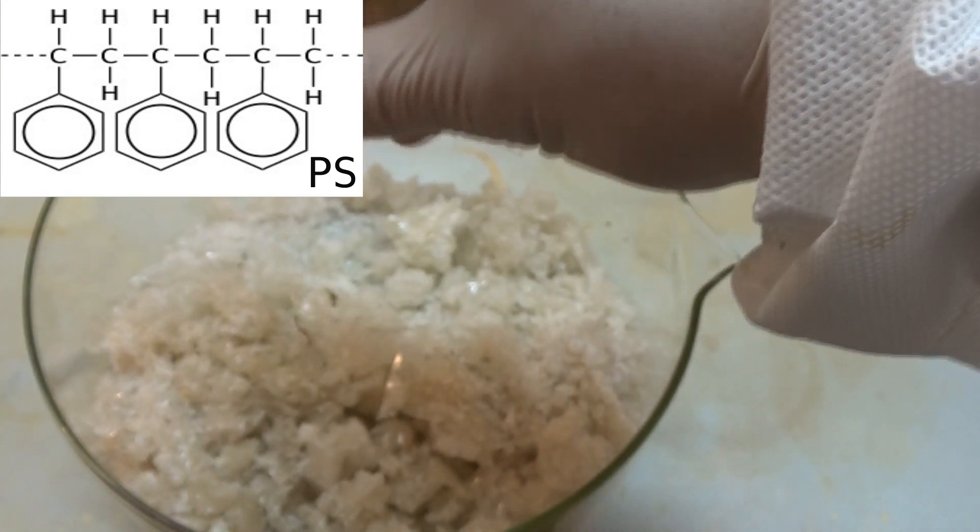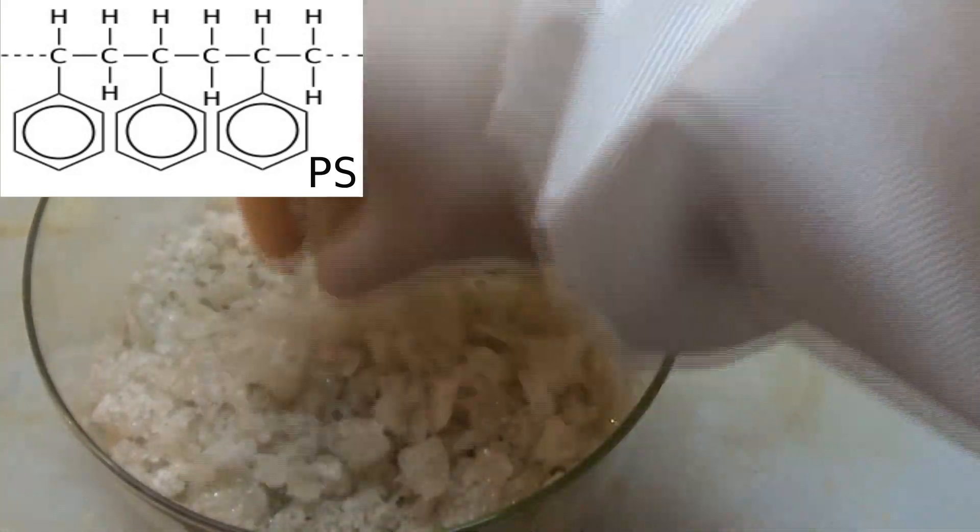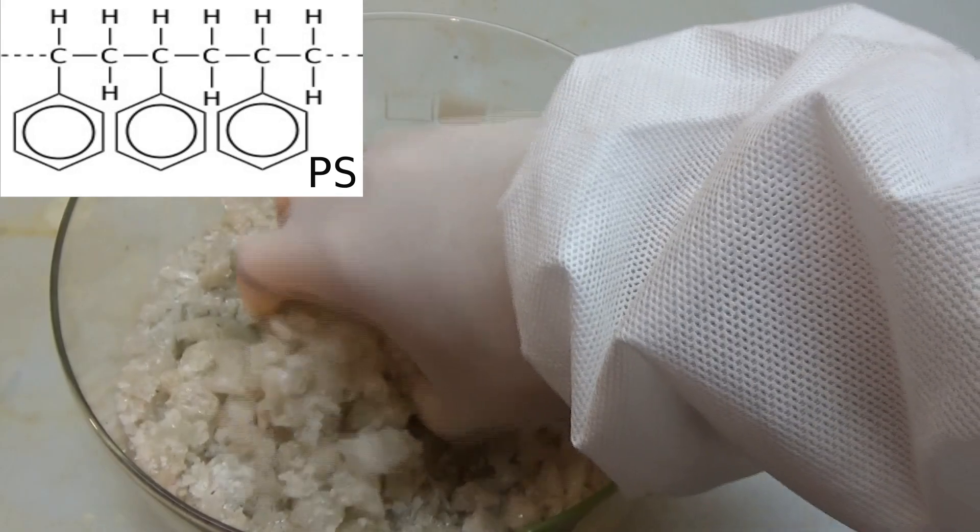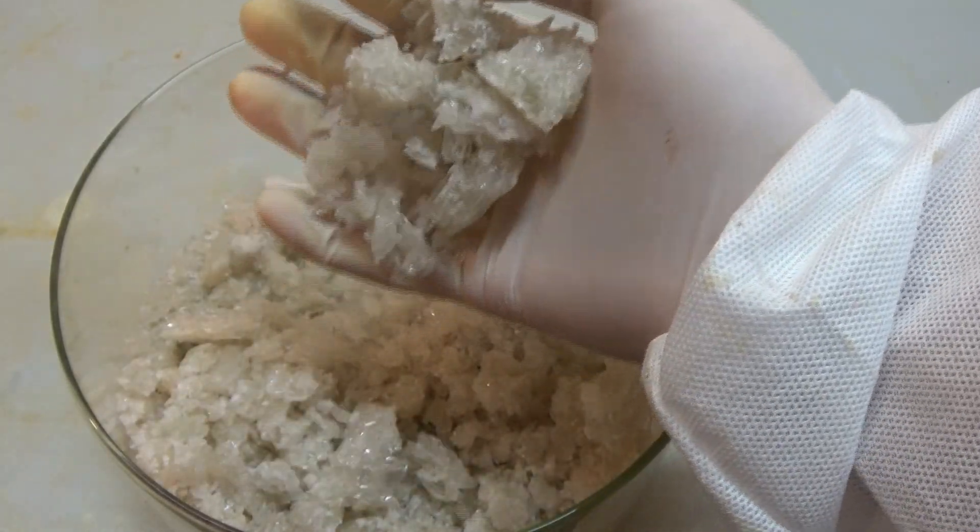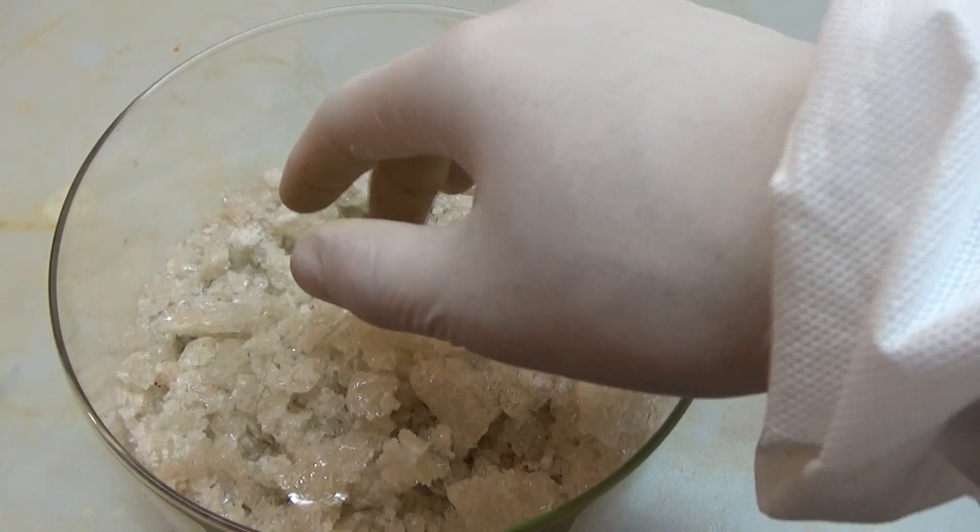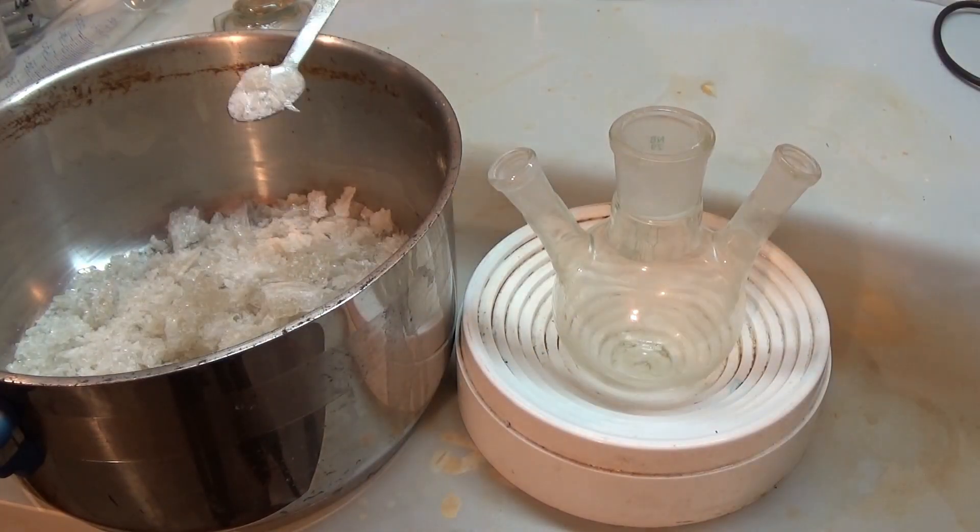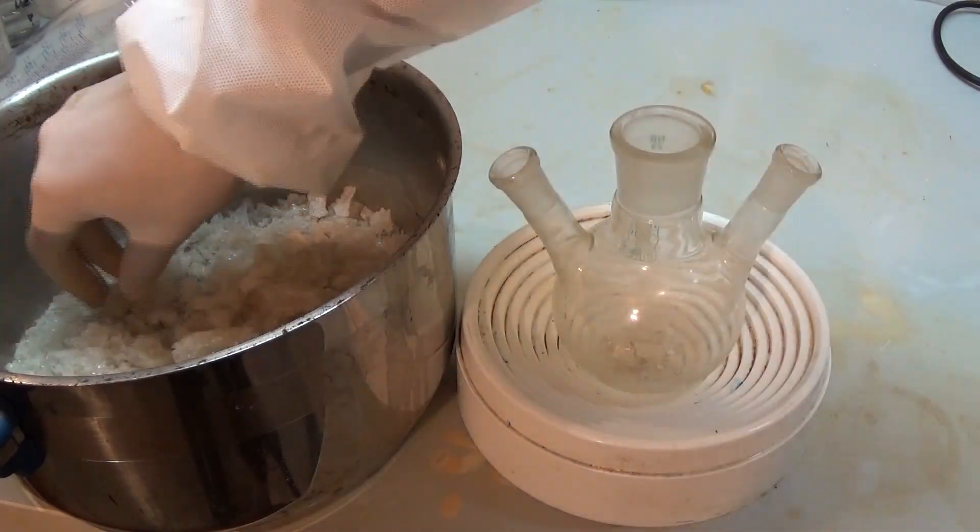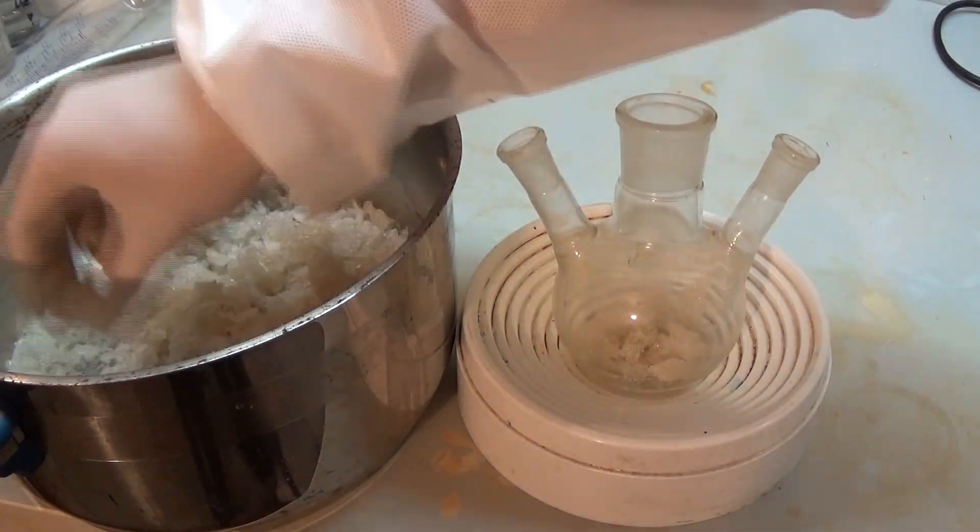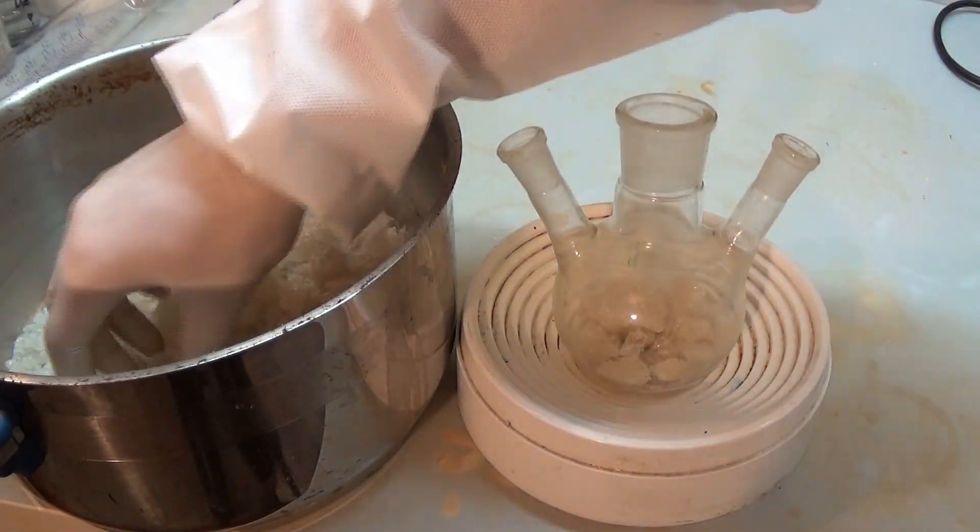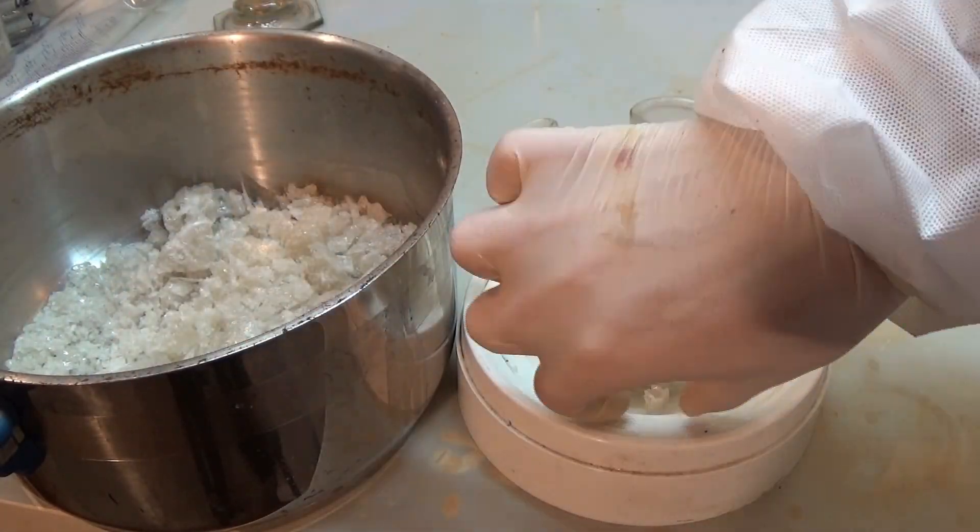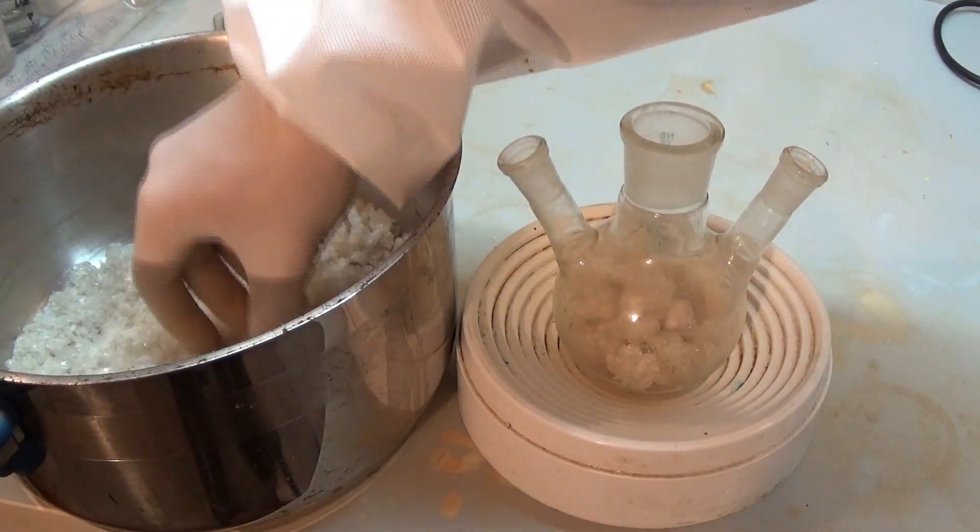But let's look at what polystyrene is. PS is the polymer of styrene and is produced by reacting styrene with itself to form the polymer. But for a good and constant polymerization you need a catalyst. Interestingly, styrene can polymerize spontaneously with anionic, cationic, or radical catalysts, so you have a wide variety to choose from.